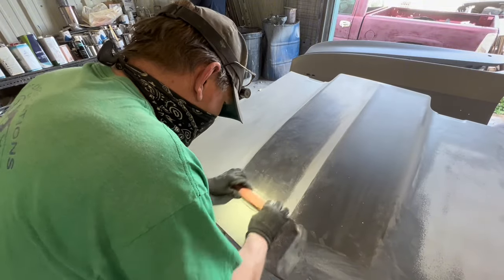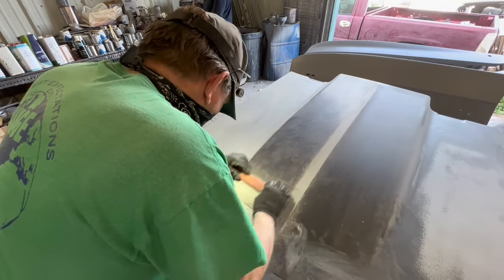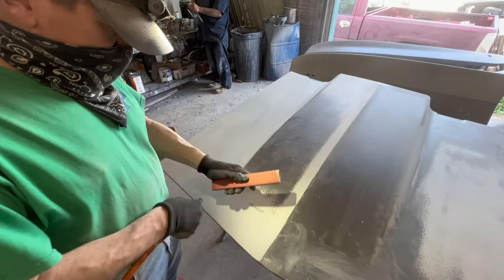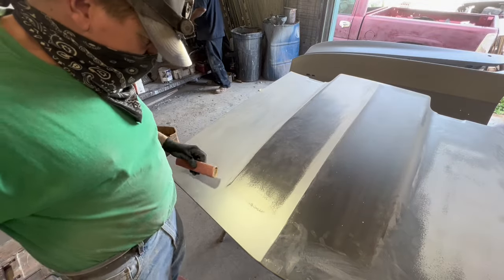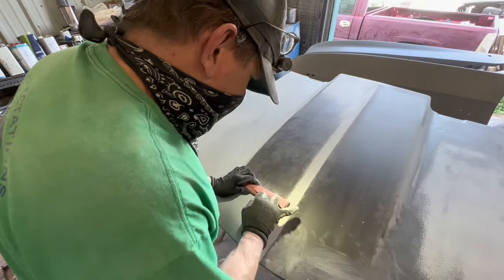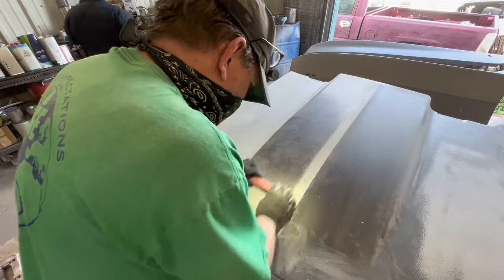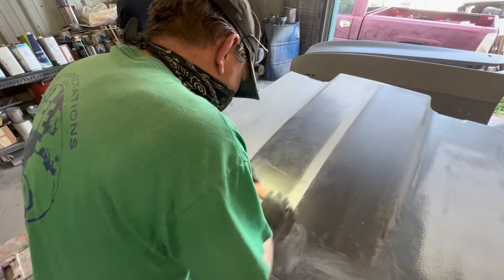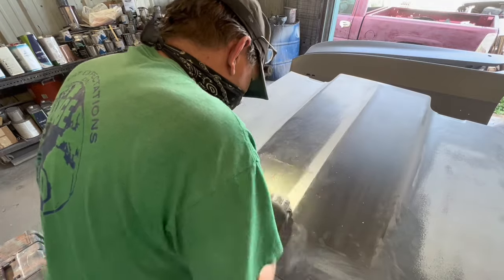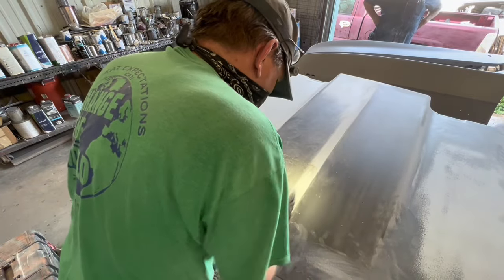Actually, I stopped here to show you what I was talking about on blocking the top surface of the hood scoop. I've got the stick sideways in relation to the linear span of the hood. But you see, right there, you can see patterns, like up and down patterns in that guide coat. And that's from blocking back and forth with the wood board or the aluminum board. It was leaving kind of ruts, so to speak. They're truly not ruts. I mean, it's so minute that it barely even would show, but it would show if you looked for it hard. So by blocking it this way, it was already straight the other way, so I don't need to worry about that too much.